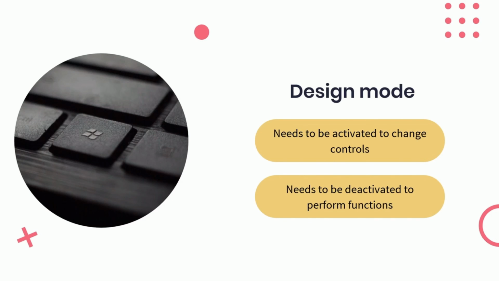When you click on the design mode icon and exit the design mode, that is when you can use the controls. When you want to change the state of your controls, you simply click on design mode once again in order to edit them. So like we said at the beginning of this lesson, we're not going to go too much into the VBA controls, but let's have a look at just one and see exactly what it can do.